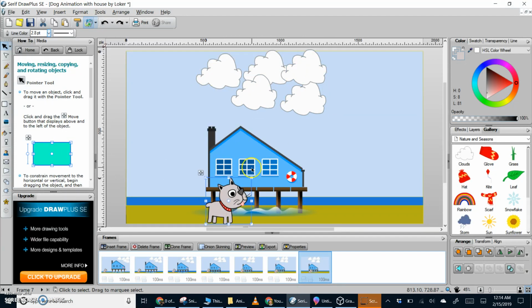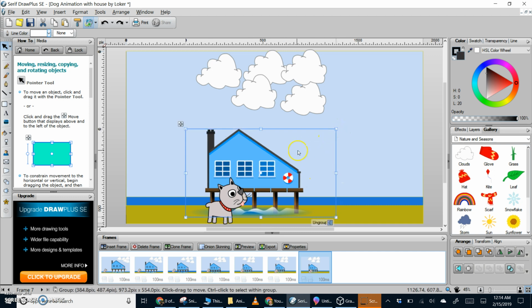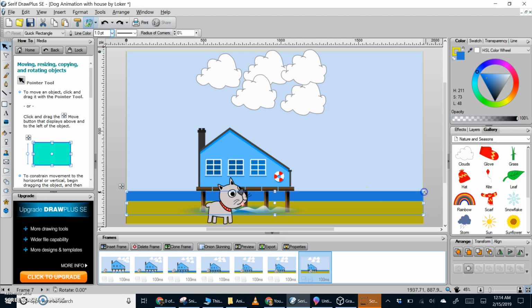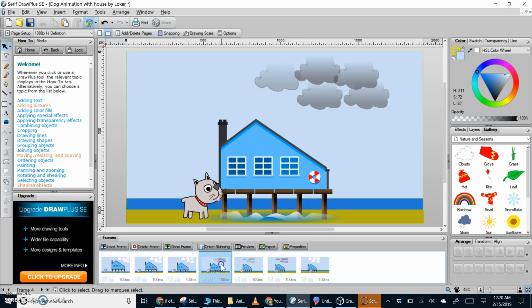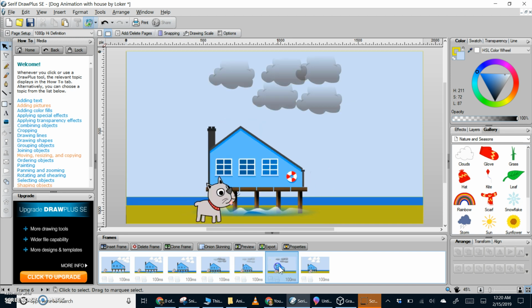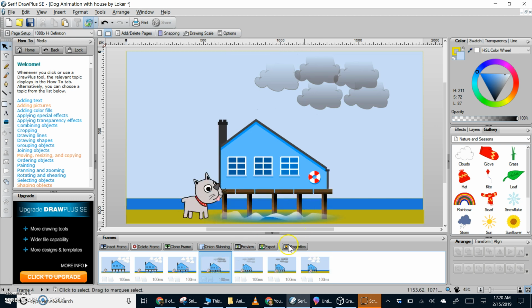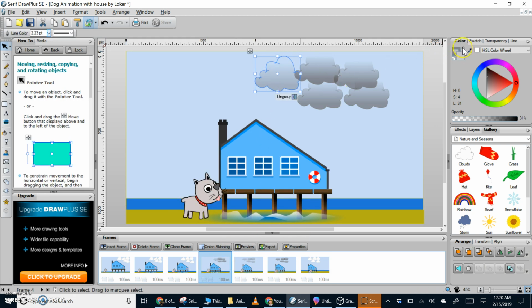Move our dog a little bit, move our beach house a little bit smaller, and move it further along. Make the sand a little bit deeper. And let's move the water further back into the horizon also. So in these last couple of frames, what I've done is I've gone back and made the clouds a little bit darker. And there's an easy way to do this after you've already done it. You can actually click on the cloud, change the color of the line and the fill, and change the transparency.